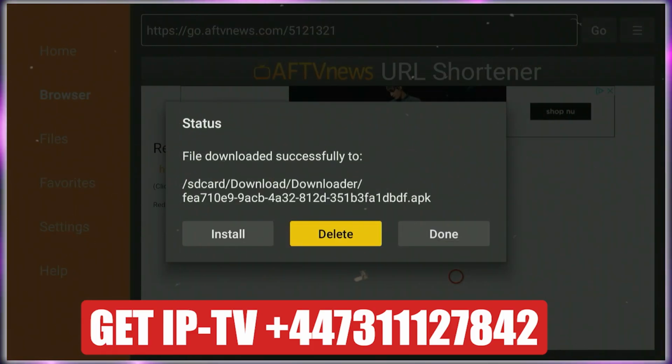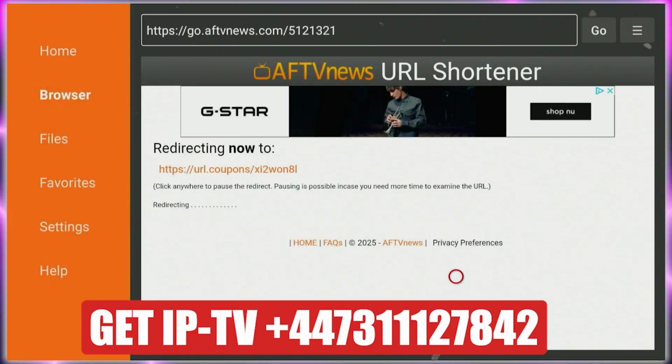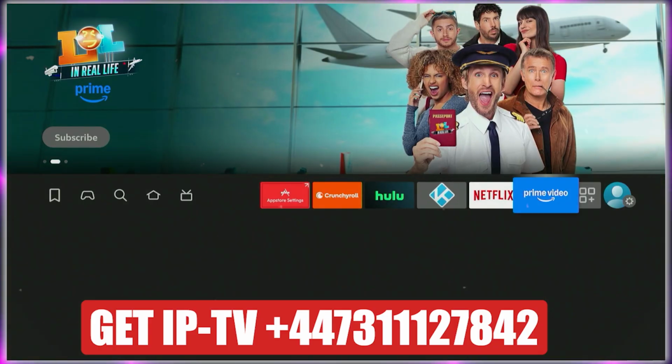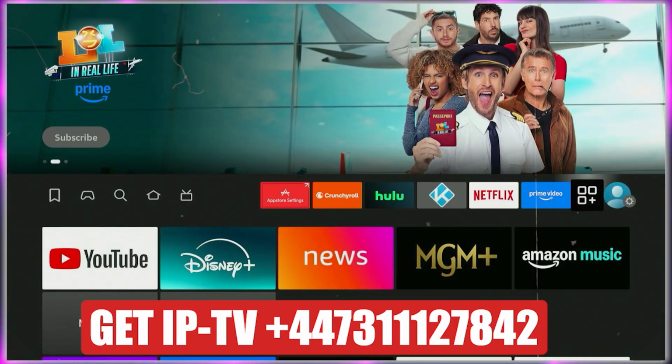Next, we need to go back into your settings and change one more thing. Remember, the easiest way to get to your settings is to slide all the way to the end. Then, once again, hit the center button on My Fire TV or My Device. After that, click on Developer Options and go into Install Unknown Apps.